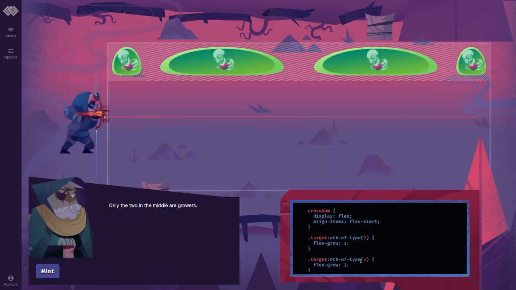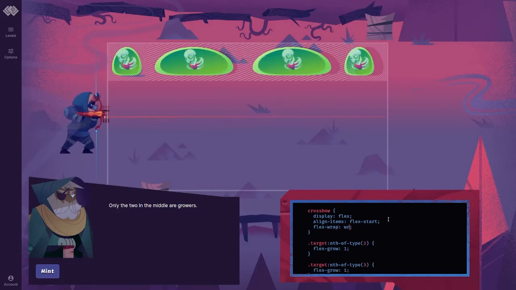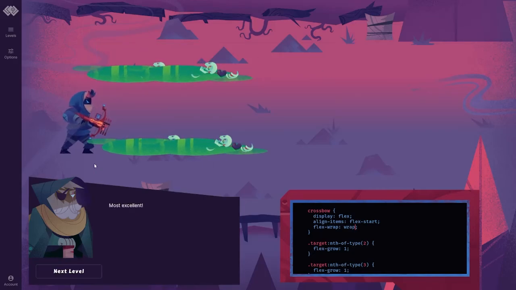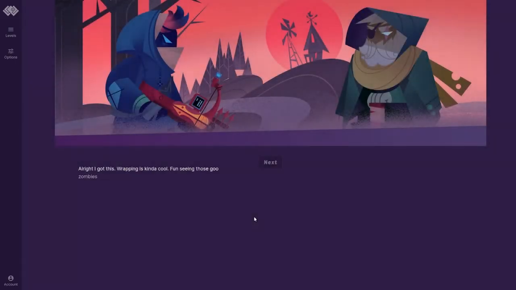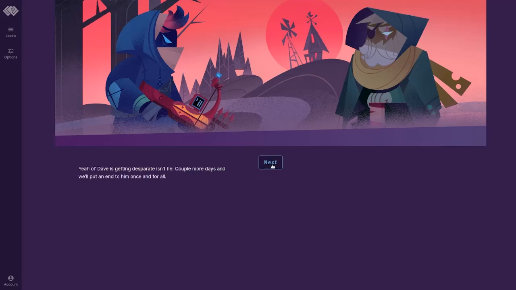Alright, that's that. Flex wrap. And there we go. Most excellent. Alright, I got this. Wrapping is kind of cool. Fun seeing those goo zombies bouncing around right before I take them out. Yep, that wrap reverse though. What a wacky idea. I'd probably never use that one, even if I were an evil overlord controlling hordes of zombies. Yeah, old Dave is getting desperate, isn't he? Couple more days and we'll put an end to him once and for all.